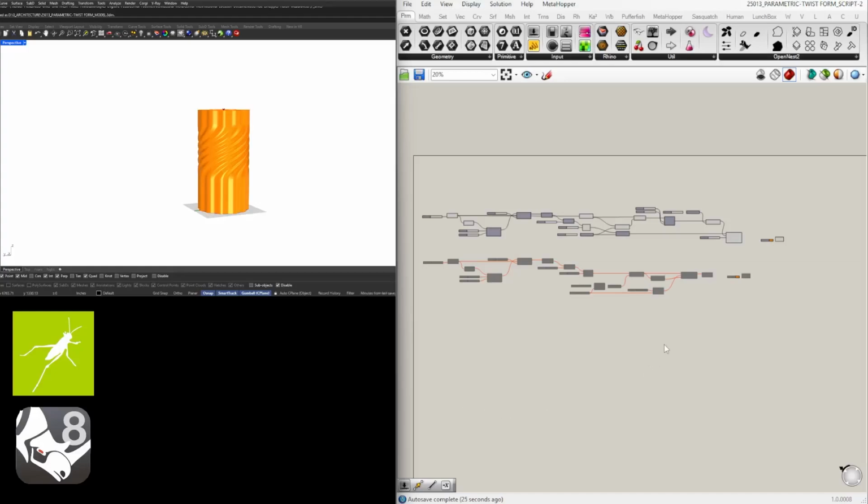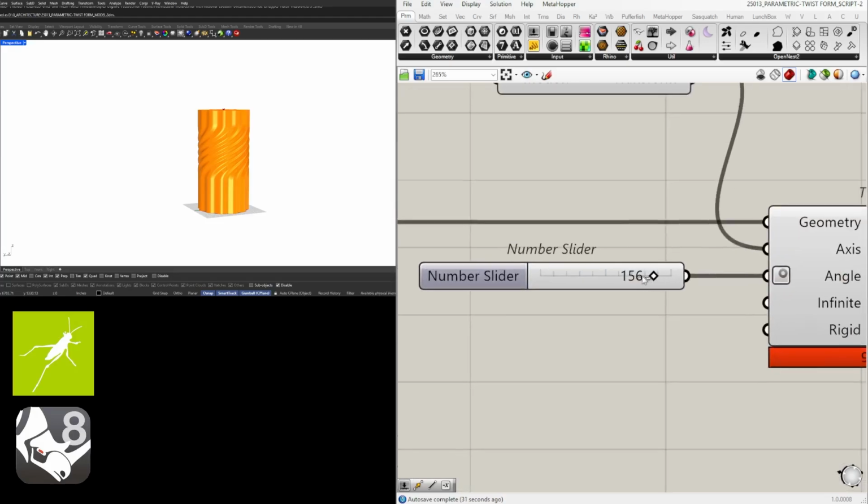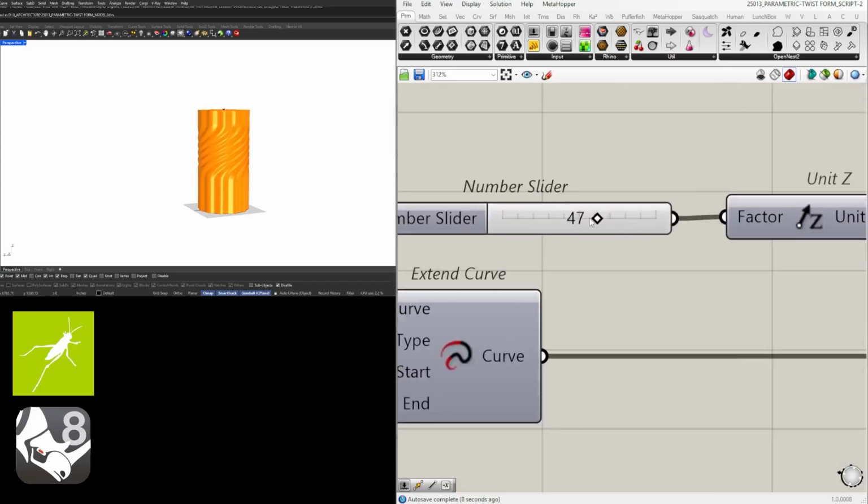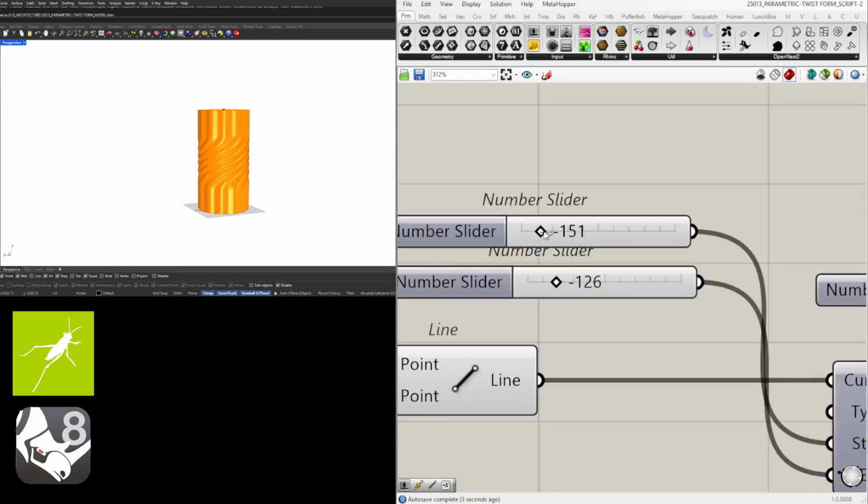In this video, I'll be showing you two different ways that you can create a twist. This was the first option. And in the second option, I show you one that has a little bit more control. So as you can see, we can change the twist amount using the angle here. We can change the location of where that is. We can also change the extent to where that happens.